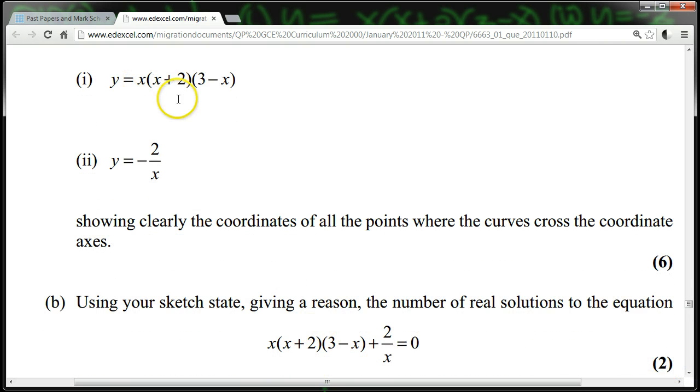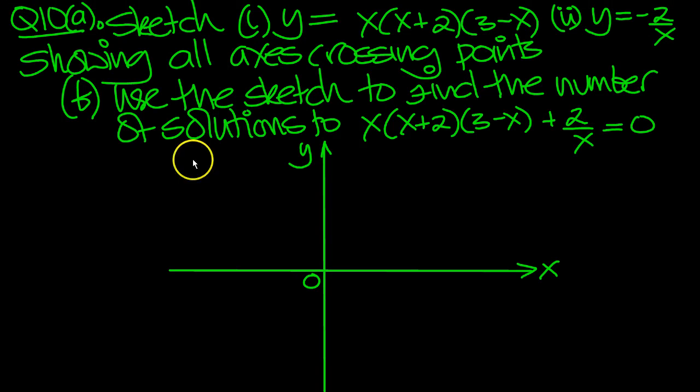This, which is the first curve, plus this, which is simply the negation of this, equals 0. So let's have a little look at this then. I've summarized the question here. So now we've got to draw this cubic. Here are the roots of the cubic. So when x is 0, y is 0. So there. When x is minus 2, this will be a 0, so that will give a product of 0, won't it? So here's the roots then. And this would be x is 3.